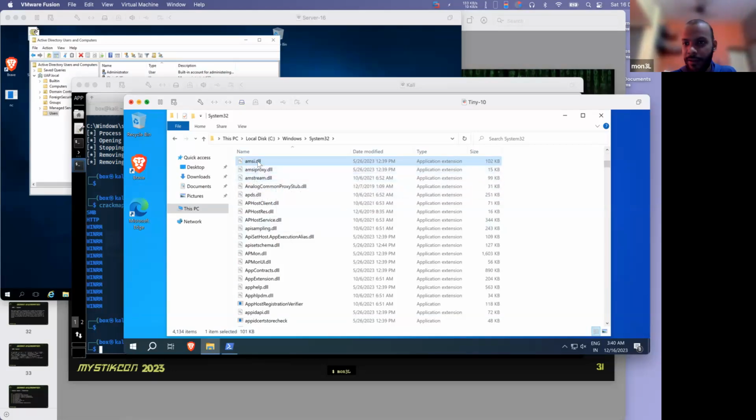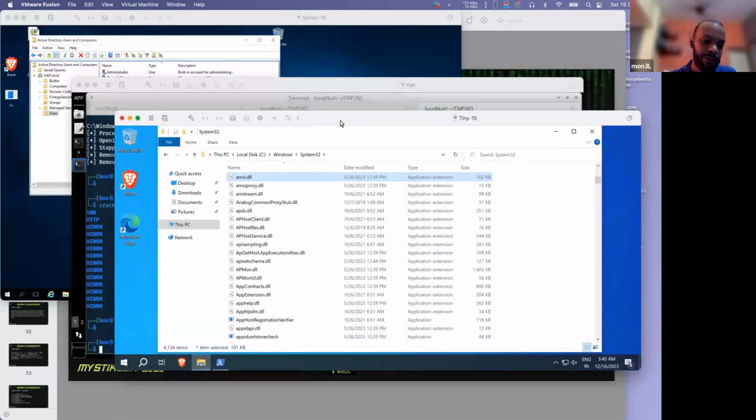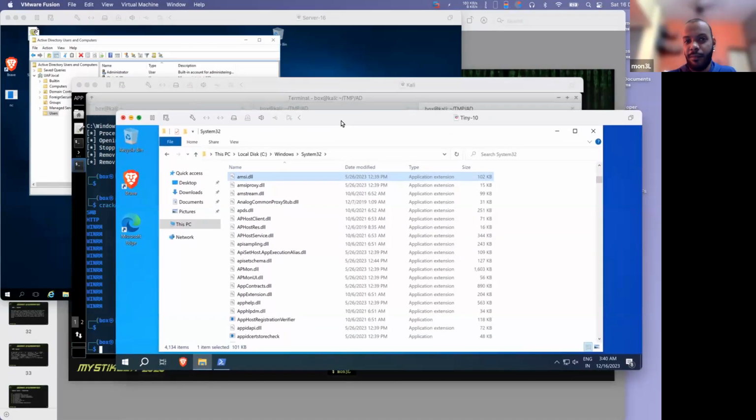So if this DLL file is available, that means that the system is protected with AMSI. But on the other hand, in the beginning of this session, I said that I have disabled all the antivirus and other protections. Basically, I have created a group policy which disables all the antiviruses on the systems getting connected to the domain.